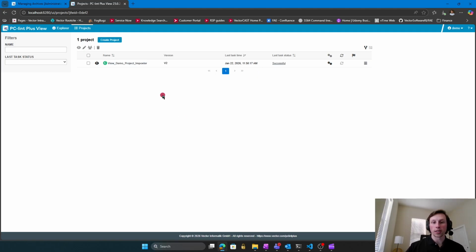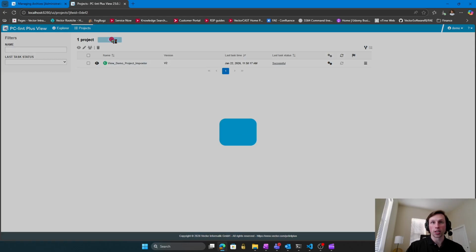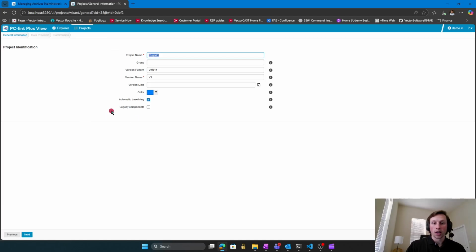All right, so there's one other thing I'd like to mention. The method that I showed here for creating a project by using the PC-lint Plus agent from a command line perspective isn't the only way to create a project. You can actually go into this create project view. And using this, you can create a project within the GUI if you want to only use the GUI. This method's a little bit more intuitive than running everything from the command line. So I just recommend checking this out if you're interested.